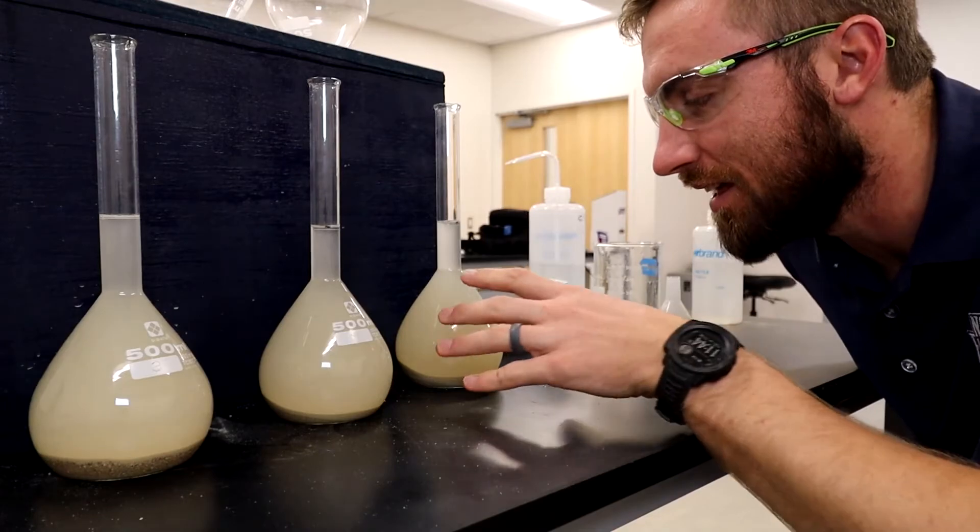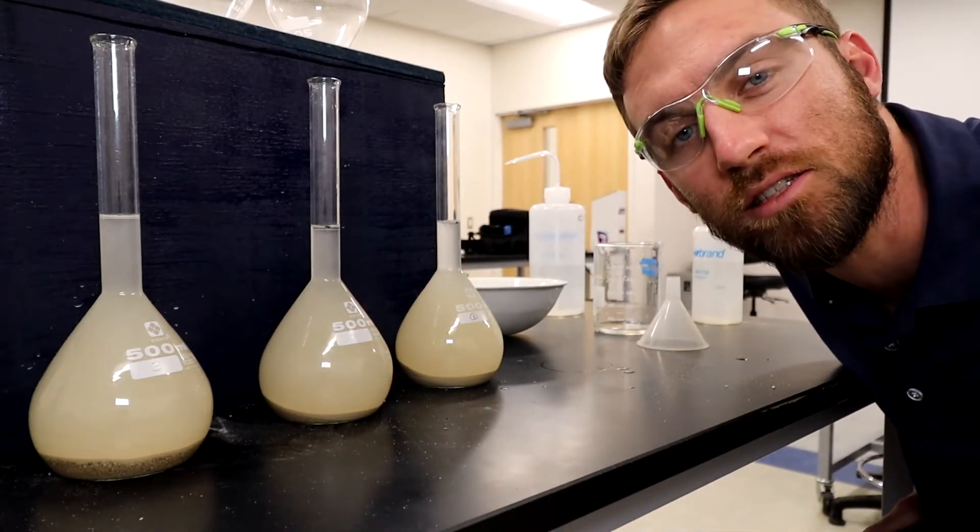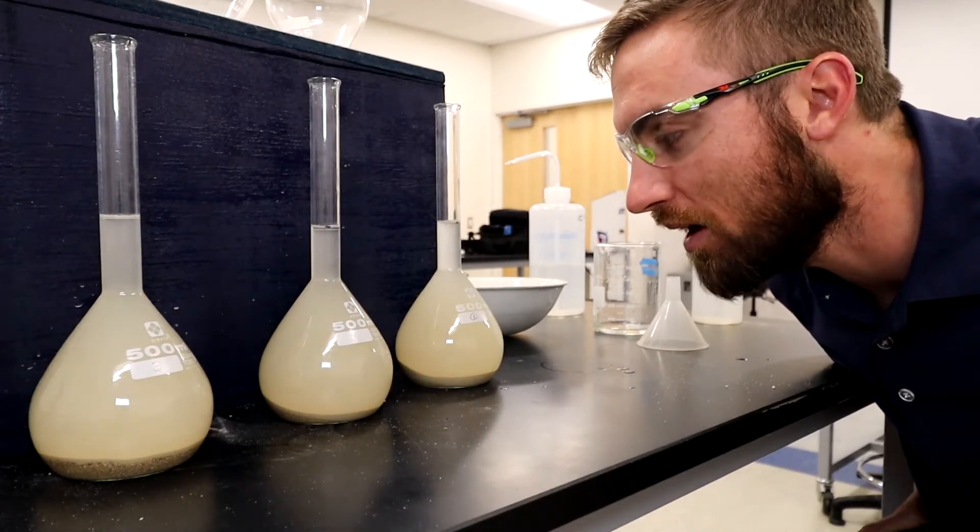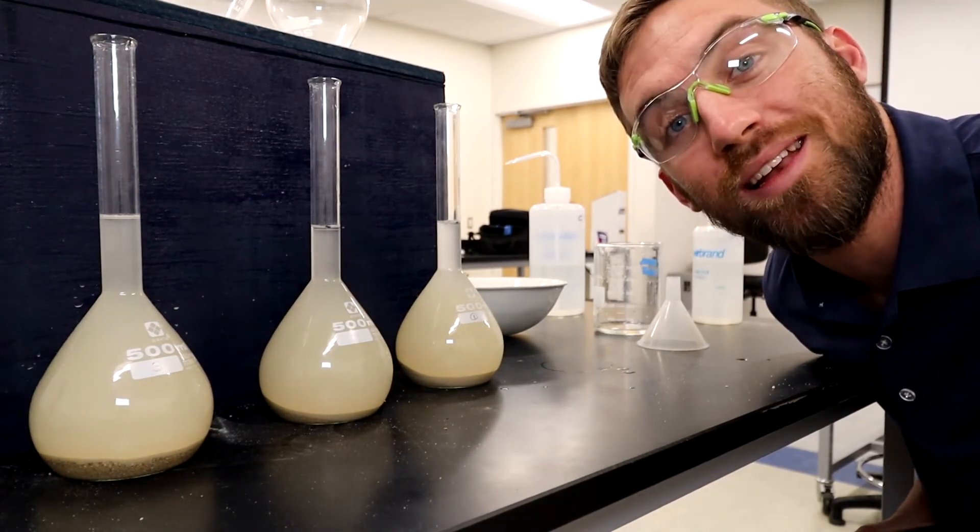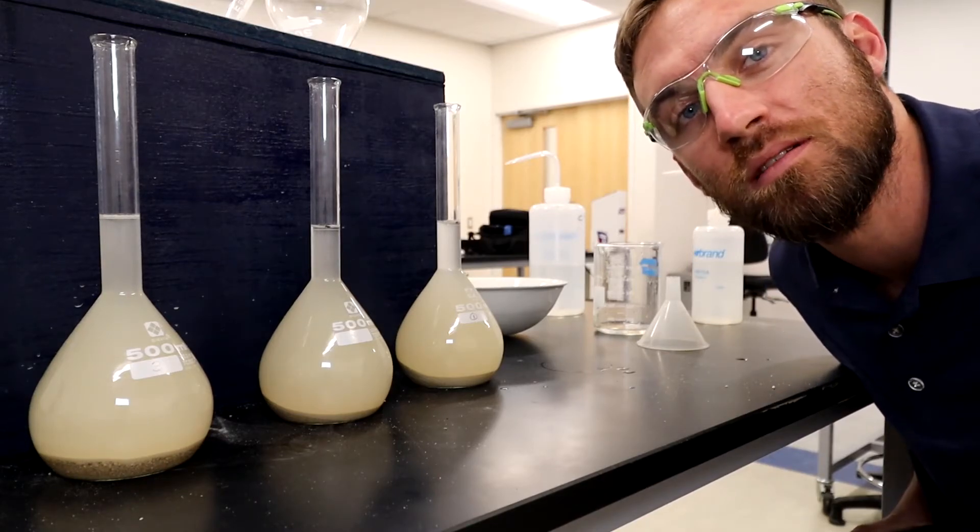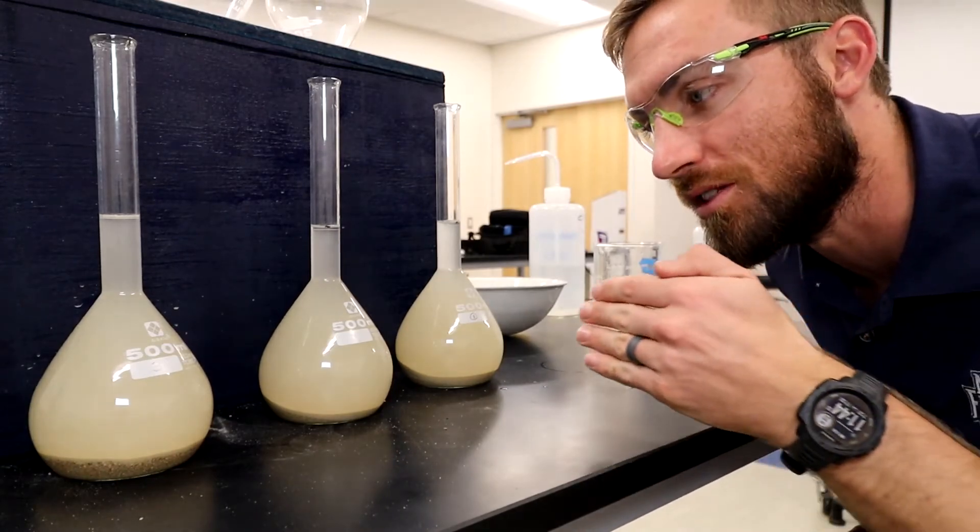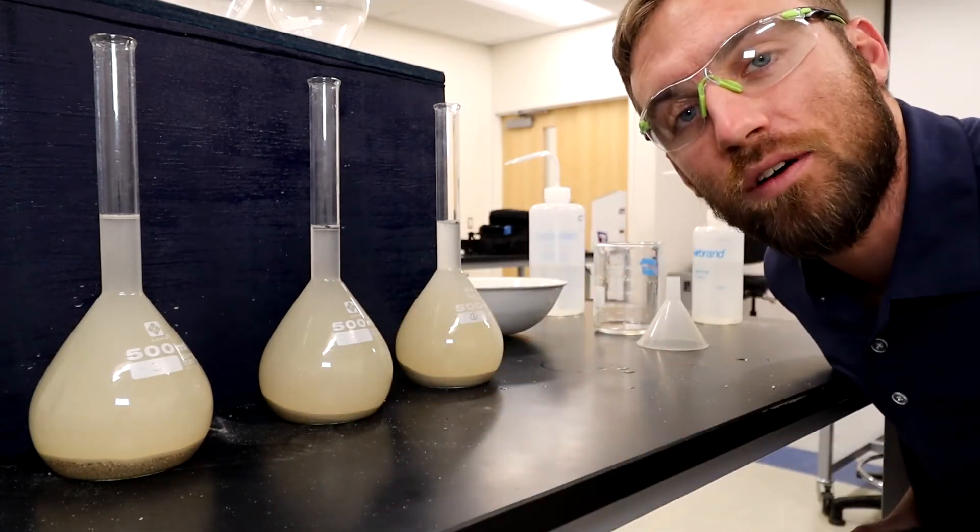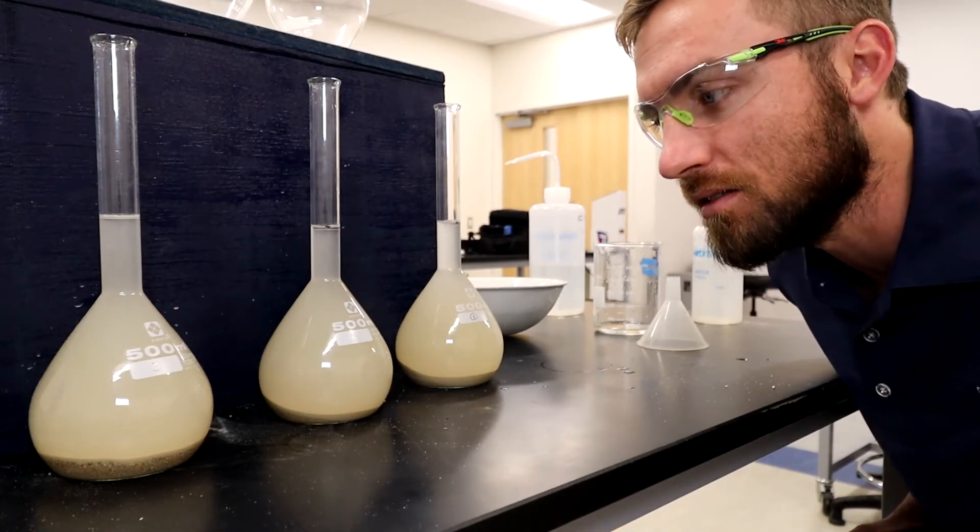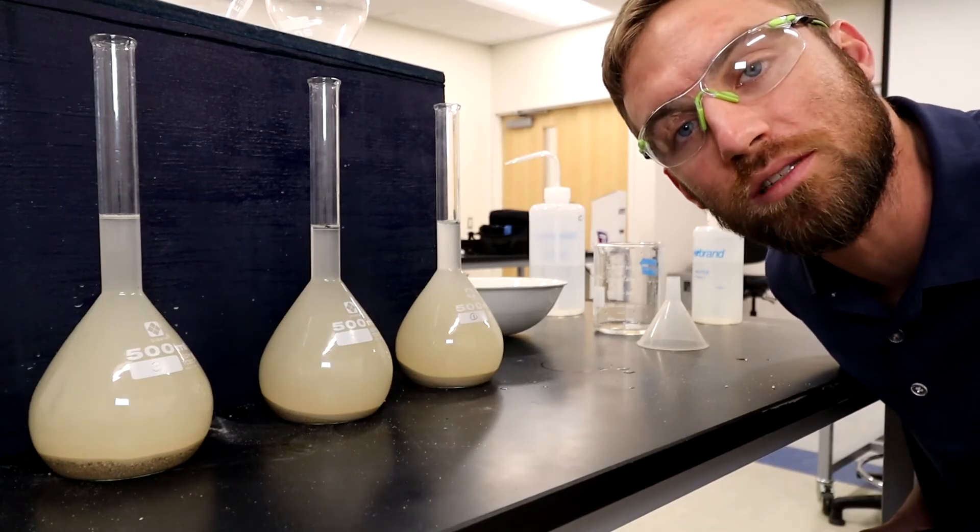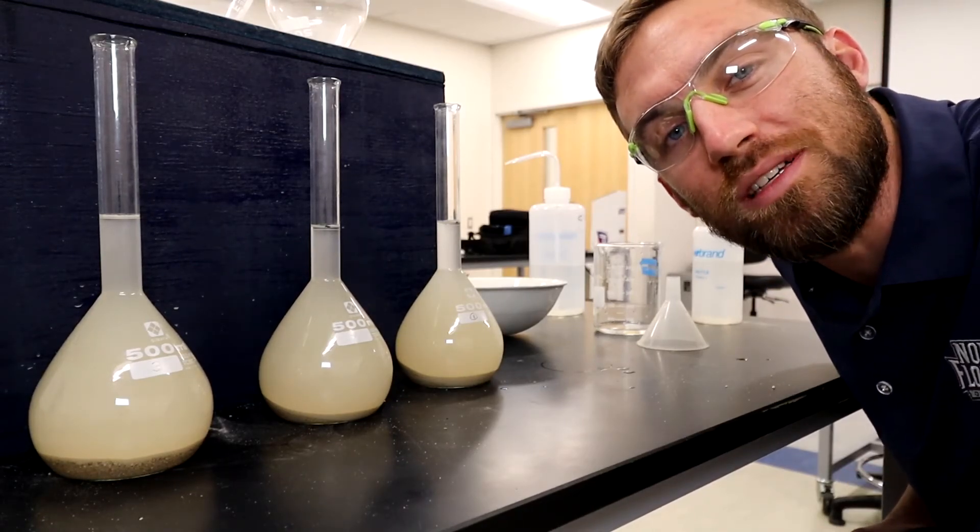Now make sure that the exterior is completely dry. We'll use just a paper towel to dry off the exterior and we'll take the weights of each one of these and then we would have all the values that we need to calculate our specific gravity. Remember, all three of these are the same material. So we will just take the average of each specific gravity calculated and that would be our assumed specific gravity for the sample of soil that we took from the ground surface at the project location from last week's lab.